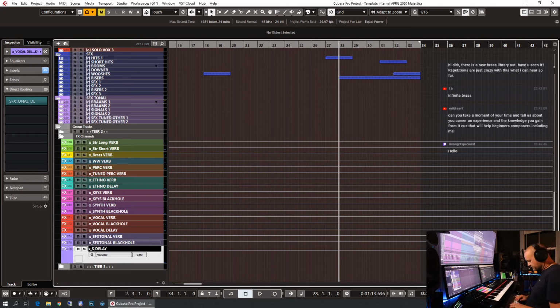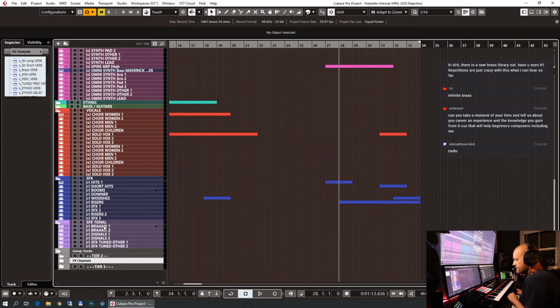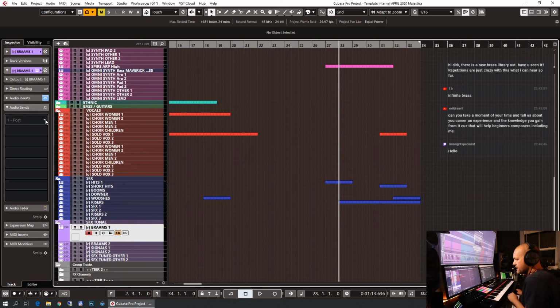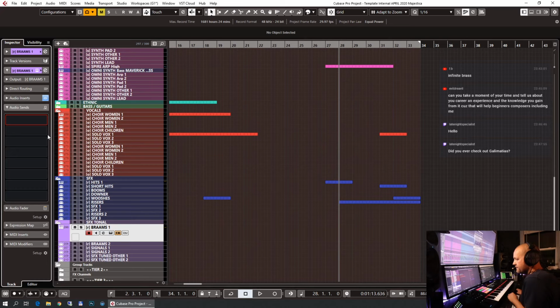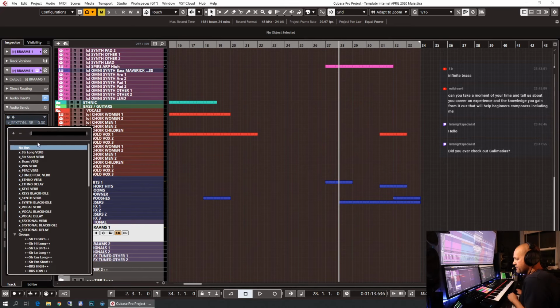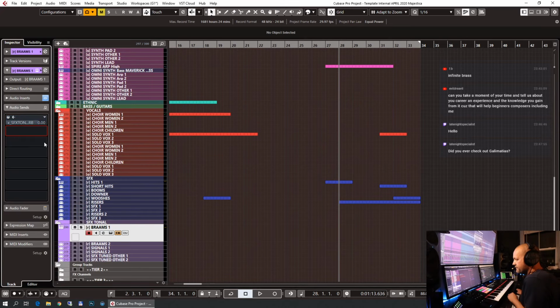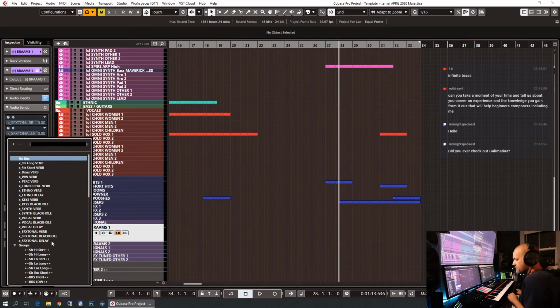So now we have the delay set up for the Sound Effects Tonal. And now I can say, okay, on this Brahm, I want to have either reverb or the black hole or the delay.